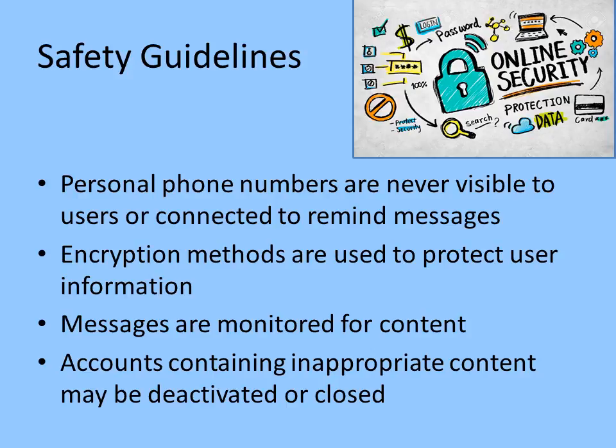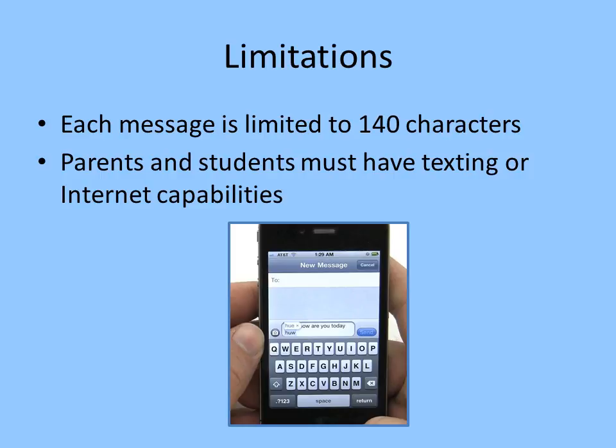Remind is always safe. Personal phone numbers are never visible to any other user, nor is it connected to your Remind messages. They use encryption methods to protect the user's information. Messages are monitored for content, and any accounts containing inappropriate content will be deactivated or closed. The limitations of Remind is that each message is limited to only 140 characters. Parents and students must have texting or internet capabilities to use Remind as well.